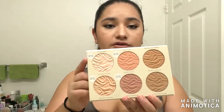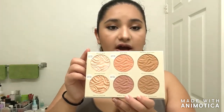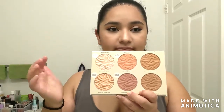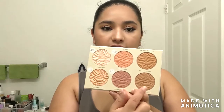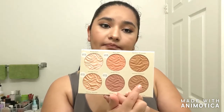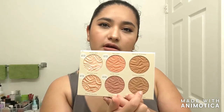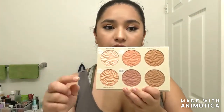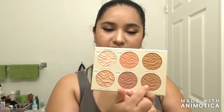It comes with two highlighters, two blushes, and two bronzers. Though I have to say that I believe during production, mine got a little bit messed up, because I feel like this bronzer is a little bit darker than this one. And this one's supposed to be the deep bronzer, and this one is supposed to be the sunset bronzer, which is supposed to be more glowy. But this one's the glowy one, and this one's the more darker one. So I don't know.